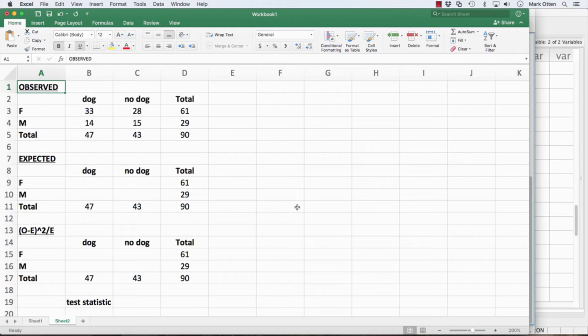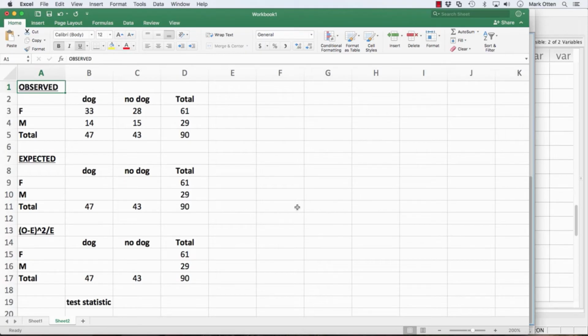We're trying to figure out if these observed values that we see suggest a different pattern than what would be expected if there were no gender differences in dog ownership. That is, the expected value table should reflect that males are just as likely to own dogs as females. And if that expected value chart is very different from your observed value, suppose we had, out of 61 females, 59 dog owners and 2 that were not, then we would know that there's a difference, right? There's a clear trend going on.